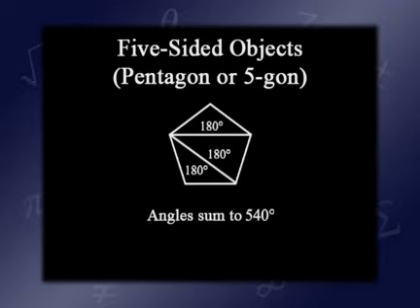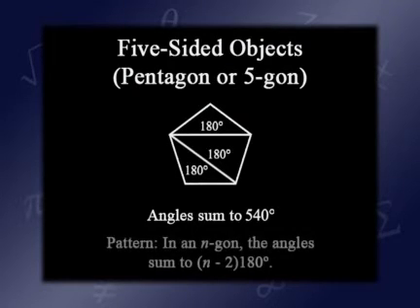In fact, what you're essentially doing is a proof by induction to show that not only does every three-sided figure have 180 degrees, and every four-sided polygon have a sum of 360, and five-sided polygon have 540, but for an n-sided polygon, the sum of the angles will always be a multiple of 180, and it's going to be 180 times the number n minus 2.